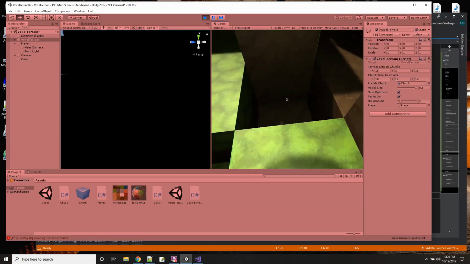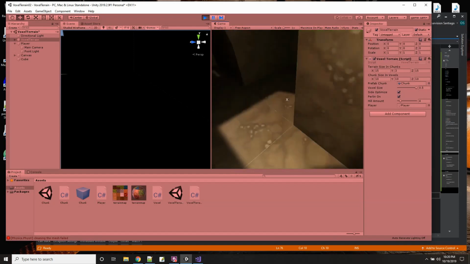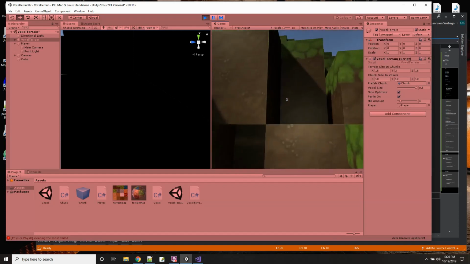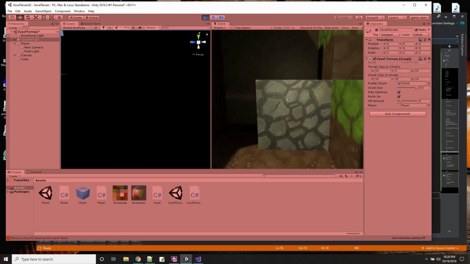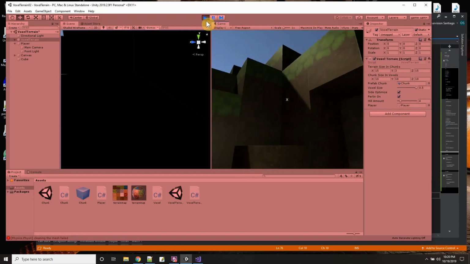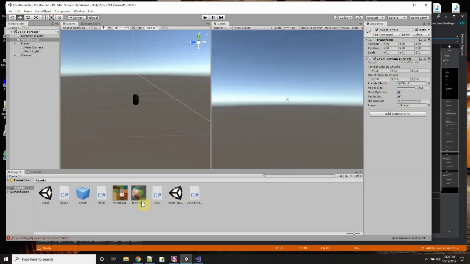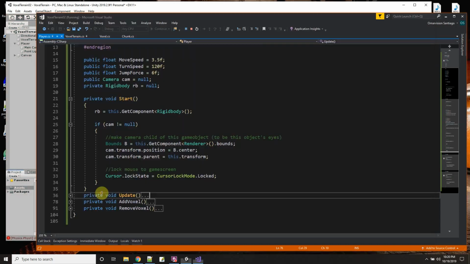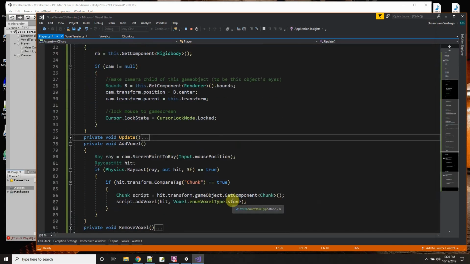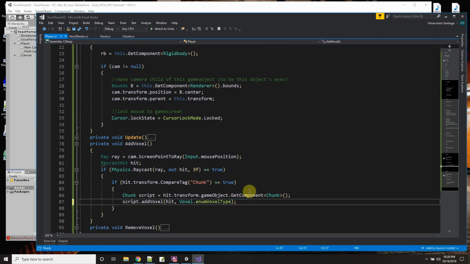Now, of course, it's showing the stone when I click because that's what I have in my add voxel. I say to add a stone. I could change it to add something else. If I go to my player script here, and when I say add voxel, here I said it was stone, but I could say whatever I want, really. Well, let me just stop the code. I could say whatever I want. I could say dot coal, dirt, grass, lava. Let's see what lava looks like.